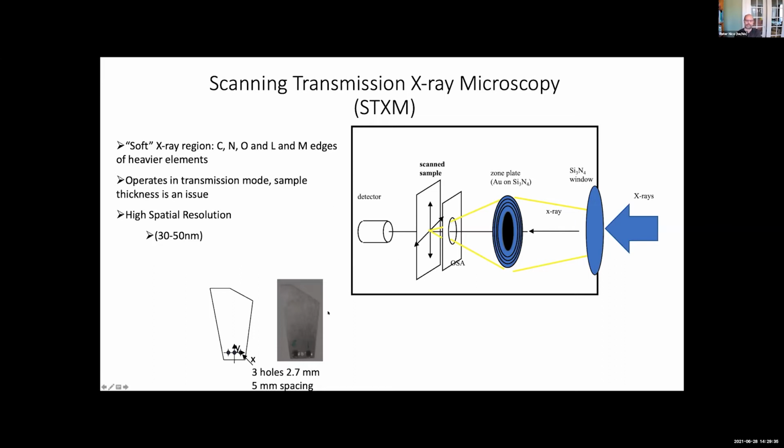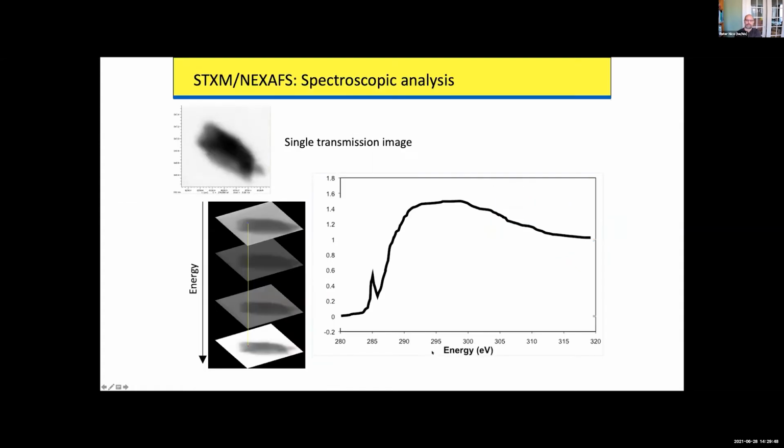This is just a little bit of what the actual sample system looks like. You put your sample on a small silicon nitride window and attach it to this aluminum plate, and the aluminum plate goes into the machine for scanning. Once your sample's in the machine, you take a transmission image of your sample, whatever that is. This is a soil particle here. Then you change the incoming energy of the X-rays and take another image of your sample, and then change the energy again and take another image, and so on, until you have a stack of images at different energies of the same sample.